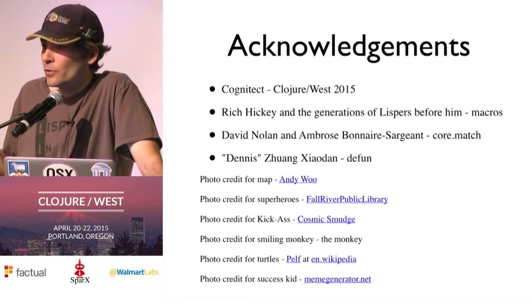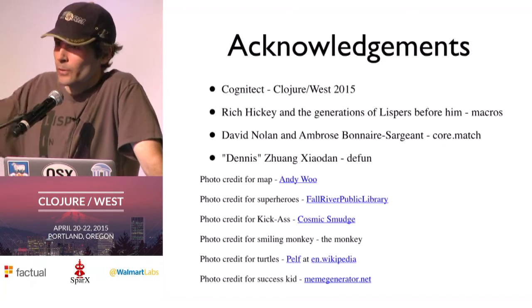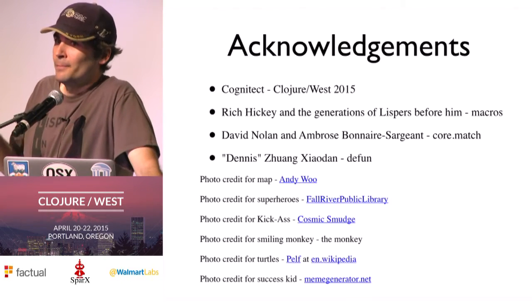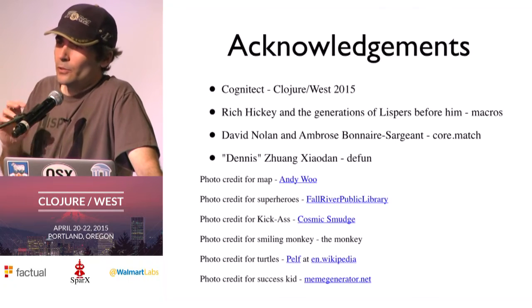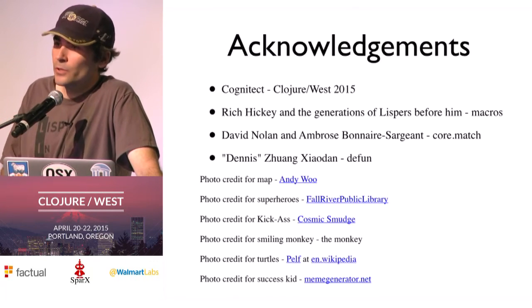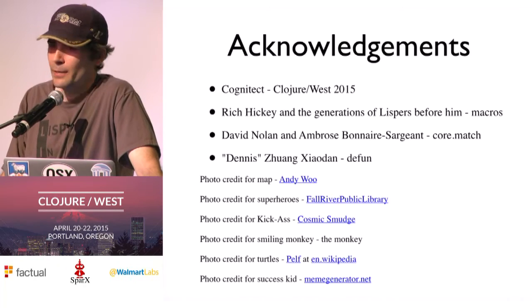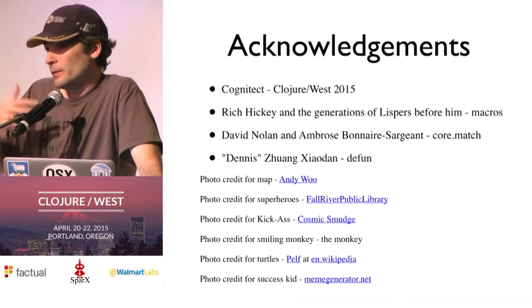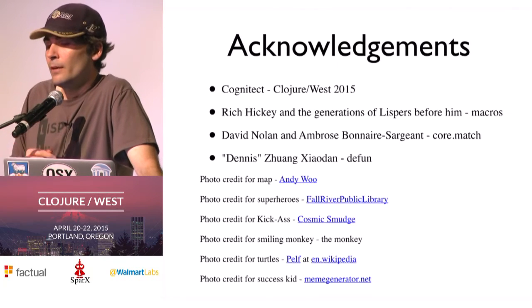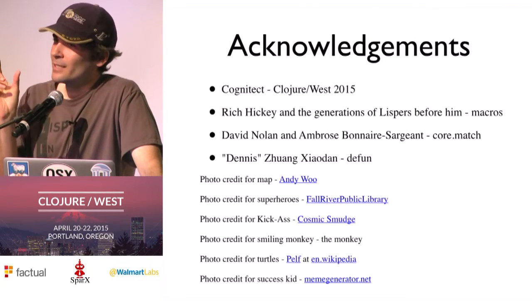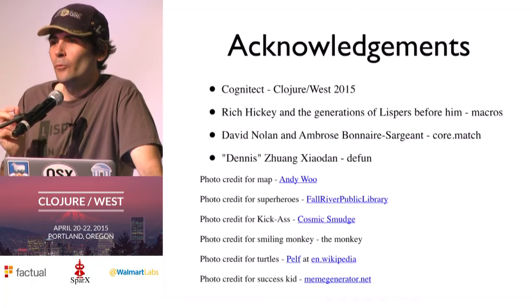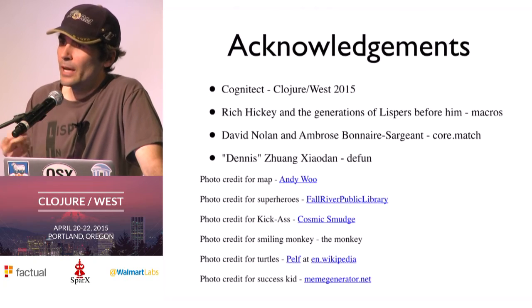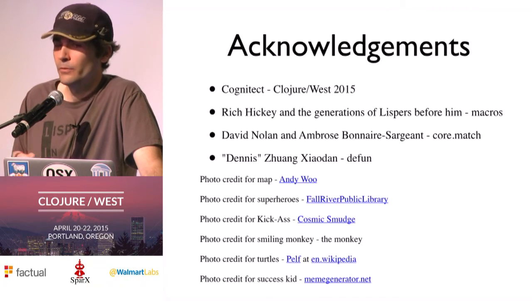Guard expressions can get very complex. They can call your user-defined functions that could have their own namespaces, and there's no limit. In Erlang, the side effects that can be in a guard expression are limited. With these macros, they're not. You could go off and call a database or a web service. You could do crazy things in these guard expressions, and less crazy things, like introspecting on types and figuring it out. But syntactically, it's maybe not as clean as you're hoping for once you end up writing those expressions. So I still think there could be some benefit to bringing core.type together with core.match and defun.